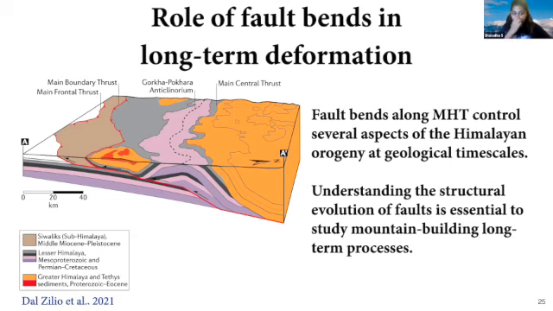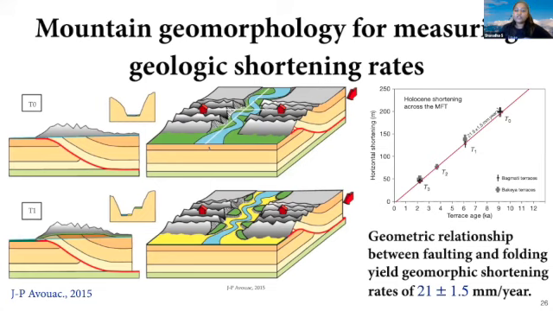So now that I've spoken about the role of fault bends in short-term seismotectonics, I'd also like to move on to long-term deformation and talk about how fault bends play an important role in long-term mountain building processes. In geological timescales, structural evolution of faults and the hanging wall produces fault and fold scarps on the surface, which are then acted upon by environmental and climate agents, which then leads to all sorts of landscape evolution. But fundamentally, all this is driven by tectonic shortening that creates folding and uplift. So we can use these geomorphological features to help us identify the subsurface fault shape and also the kinematics and history of deformation. And one very interesting and important use of long-term geomorphic traces is to estimate fault slip motion.